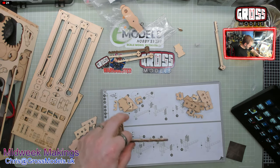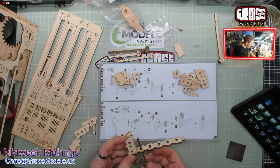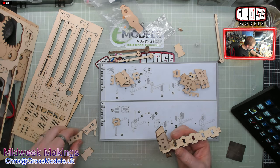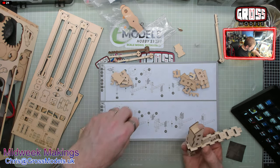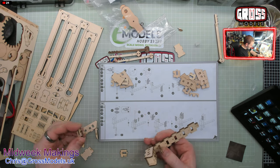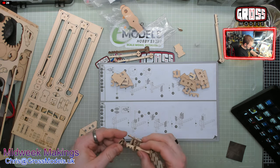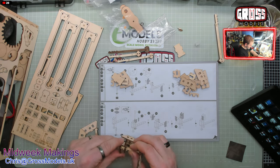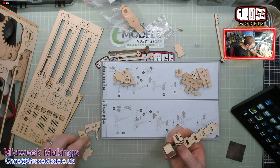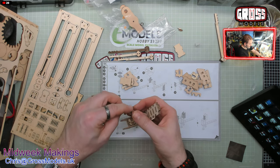Right, let's have a look and see what we've got to do now. According to the instructions, I've got the E that's gone through there. I need two of the E7s, which have got the arrows on them pointing in the way that they should point. So that's going to go down to there, and that one's going to go onto that top bit there. On the side of that, we've got the A6. I knew I had something I didn't get for this one. That goes on there like that.